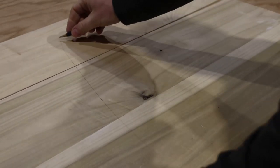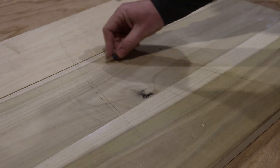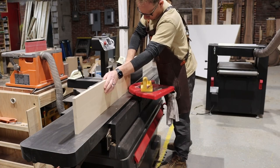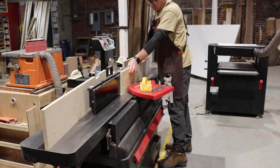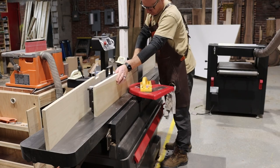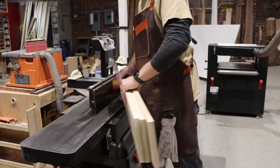Before we went over to the joiner and started making our panel, I spent a lot of time looking at the grain direction to see exactly what it's going to look like. I mean, yeah, it is the back, but you still want it to be pretty. Once I had that marked up, I took the pieces over to our joiner and I made sure to join all the edges so that when I did the glue up, there was zero chance of being able to tell that this was an actual glued up panel. I ran it through the joiner on both sides, one or two passes is all it took, and then I was ready to head on over and glue up and clamp the panel.